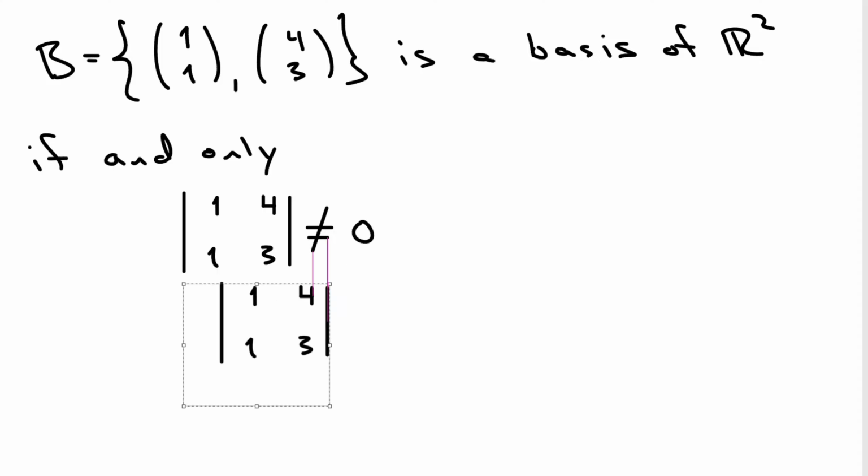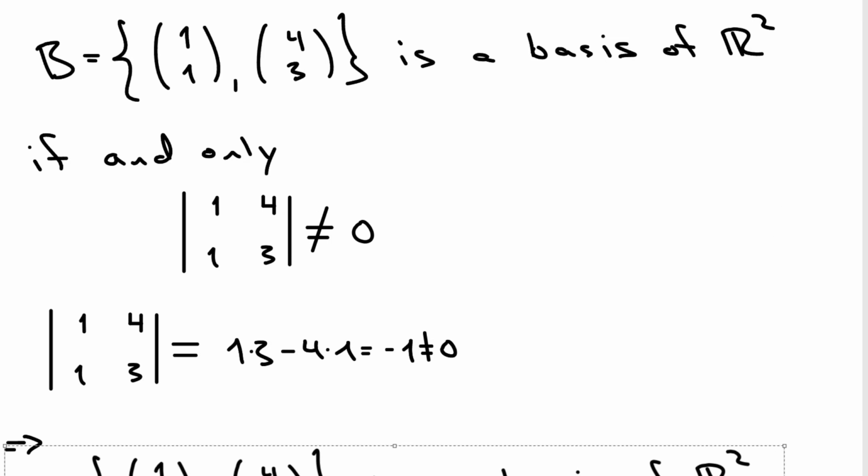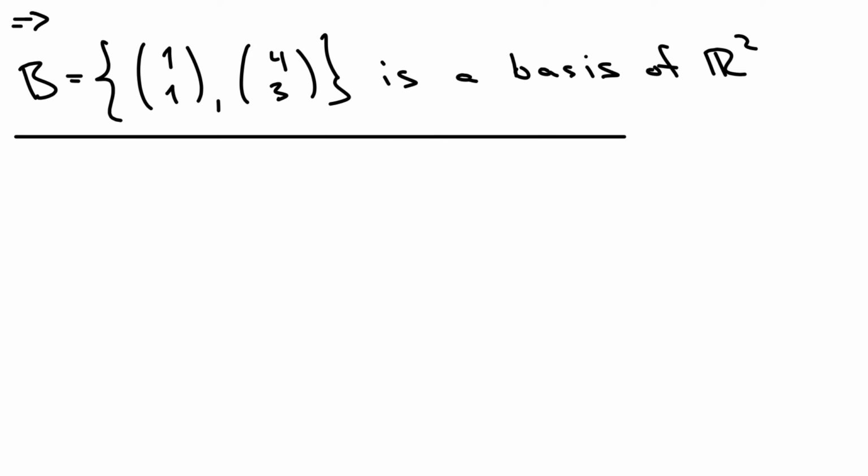We can also, it's pretty easy to see that these vectors are linearly independent. I worked really hard and I wrote out the definition, but for two vectors, linear independence just means that one vector is not a multiple of the other. Okay? So they span the entire plane, R2. So here we get 1 times 3 minus 4 times 1 equals negative 1, which is non-zero. Therefore, B is a basis again. So we've proven again that B is a basis of R2. Okay? And I could have done things differently. There's so many ways to solve this, right?